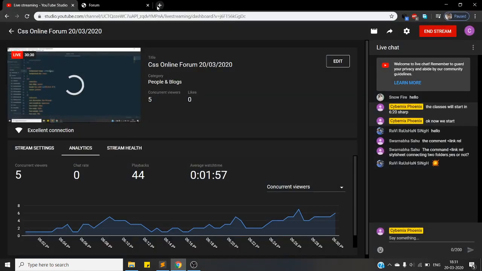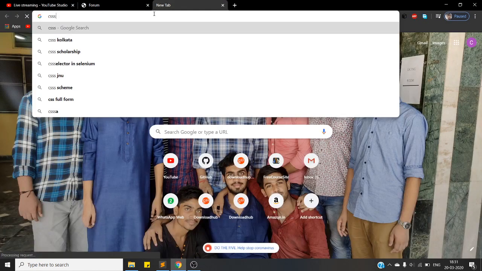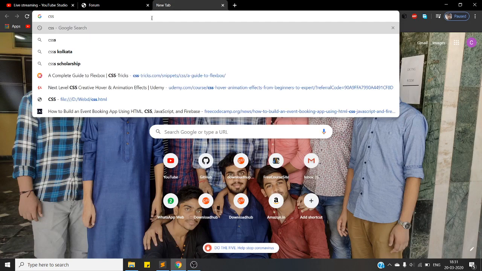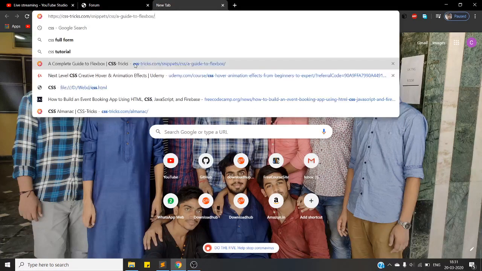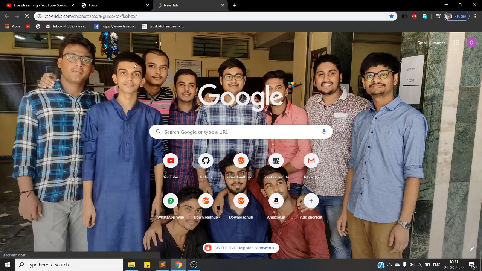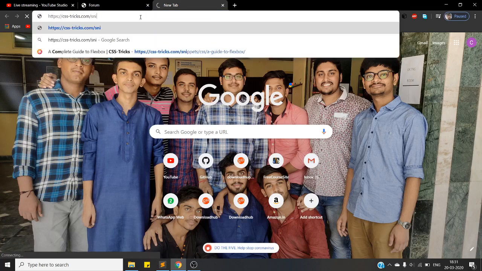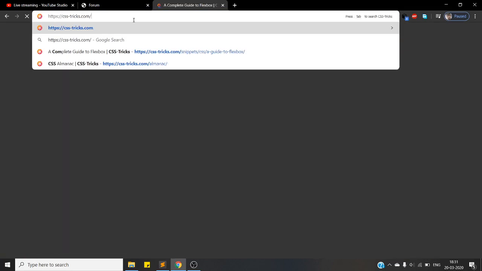Mainly refer to CSS Tricks. CSS Tricks Almanac, a complete guide to Flexbox.